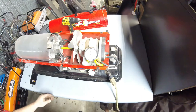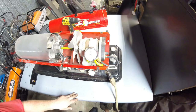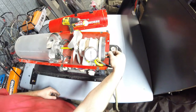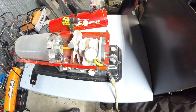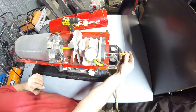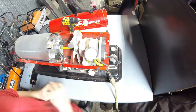I don't know if you've seen what I've seen, but it might have pushed 1.5 pounds of pressure. That's not very good. That's very low. And you can also see right off the bat, I shouldn't be able to put my fingers on this adjustment screw that easily. You also probably noticed there was no combustion. You know how loud these are? They sound like little jet engines. We had no combustion. You heard the spark igniter kick in before it even spun the fan up. So I'm going to turn this in a few turns, and we're going to try it again.